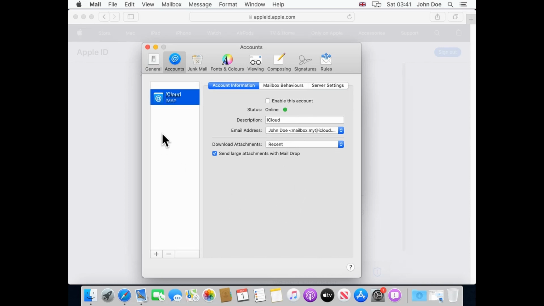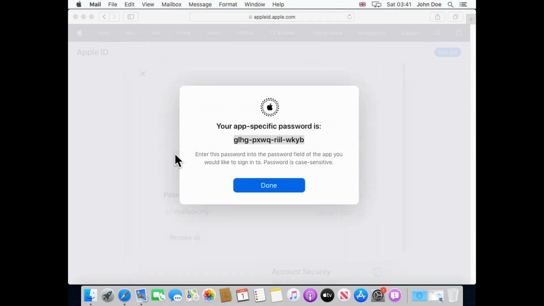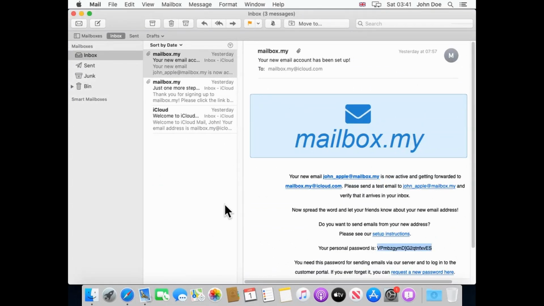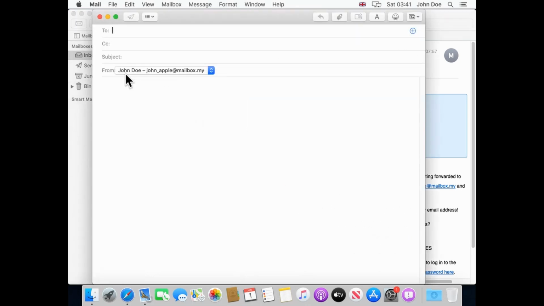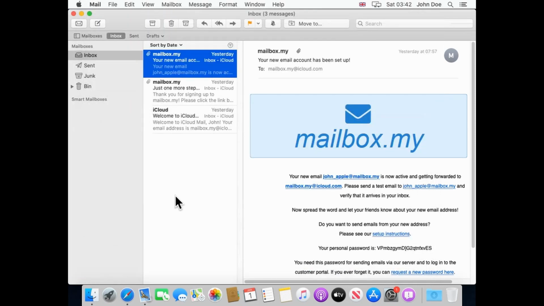Finally, we are done with all the configuration, so close the dialog and bring up the Mail app main screen. Let's compose a mail from and to our new email address. Note how the From field correctly shows the new email. Enter the same in the To field. Type some text and click on Send. After a couple of seconds, the mail should arrive in your inbox.